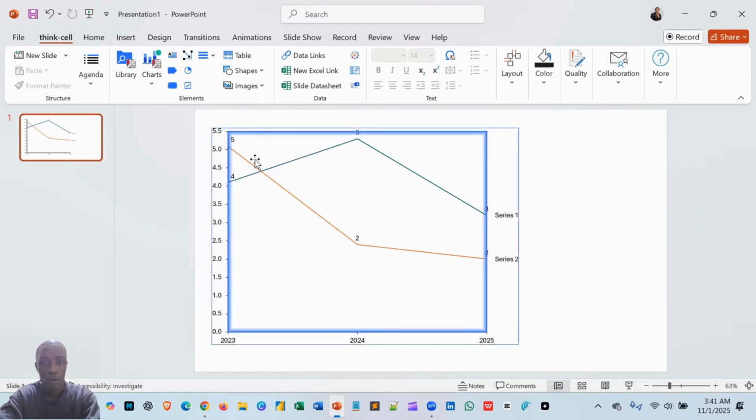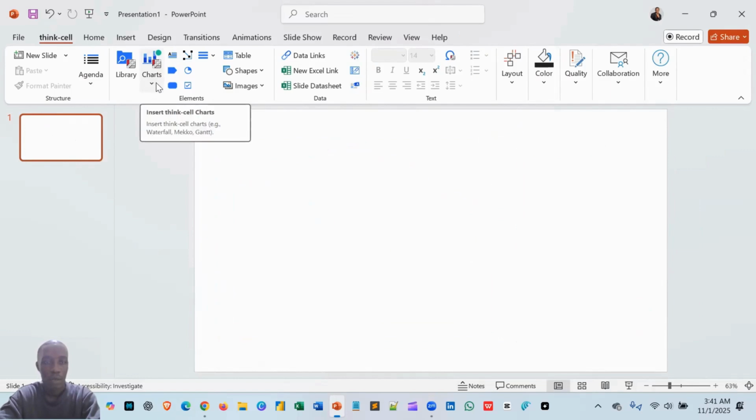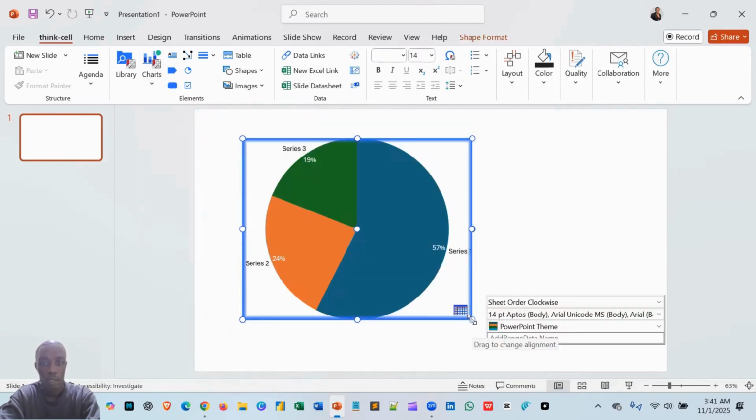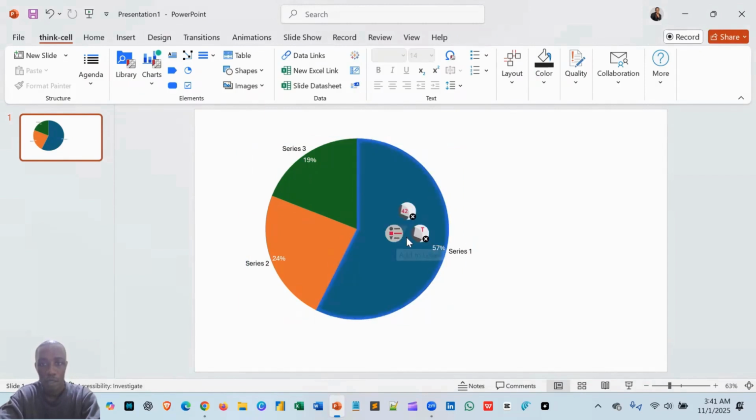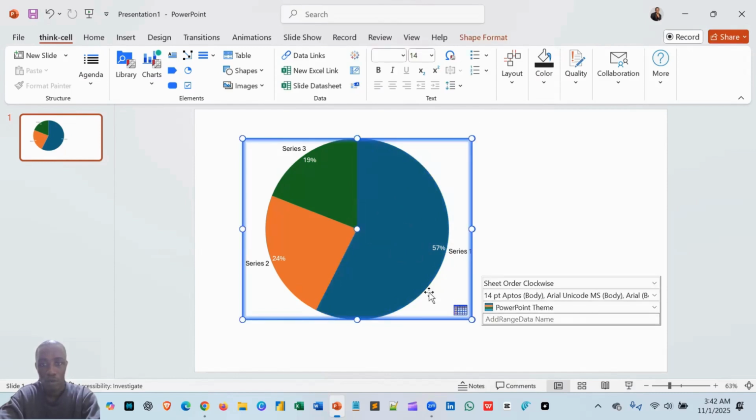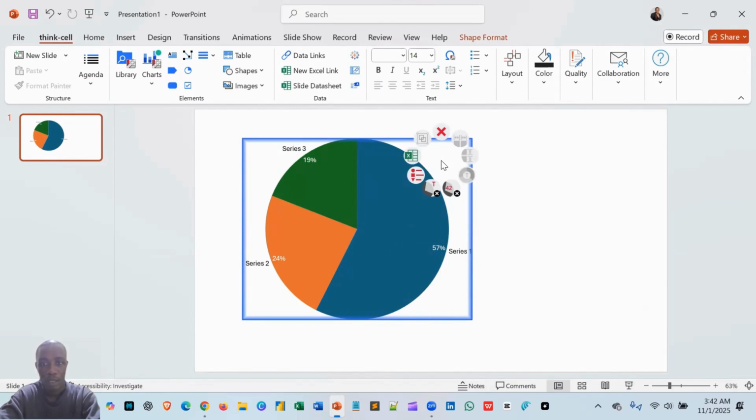So let's see for our pie chart. I will look for the pie chart here and then create a pie chart. For the pie chart, you can see we have series labels as well, but we have this inside label. If we right click here, you can see we can remove these inside levels. I can remove this one, just for this very part of the pie, and I can add it back. I can remove the outside label, which is my series, for just this one, and I can also add it back.